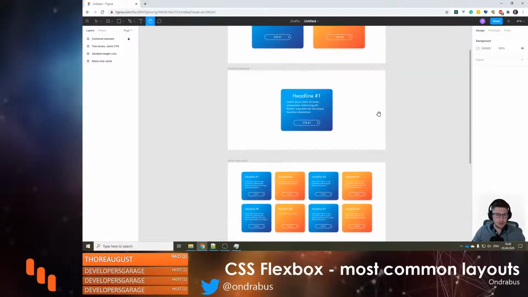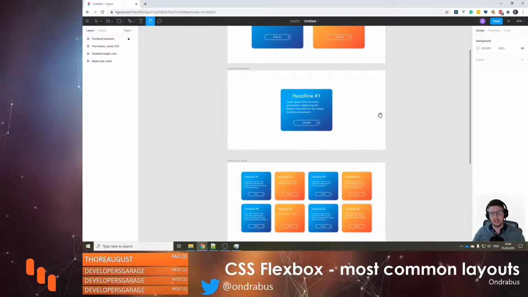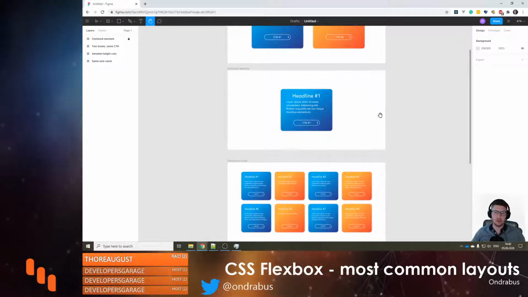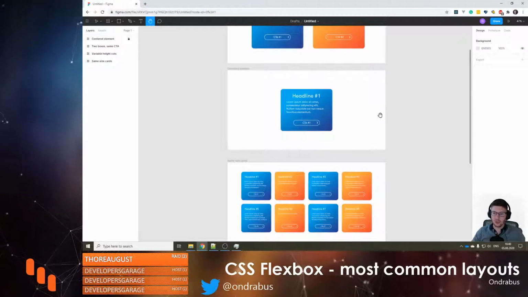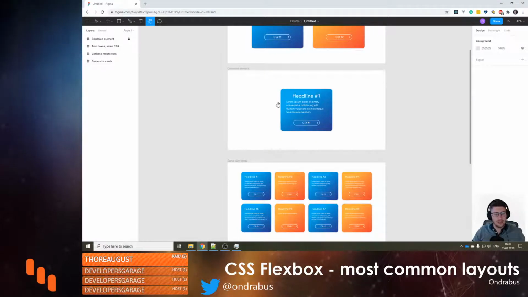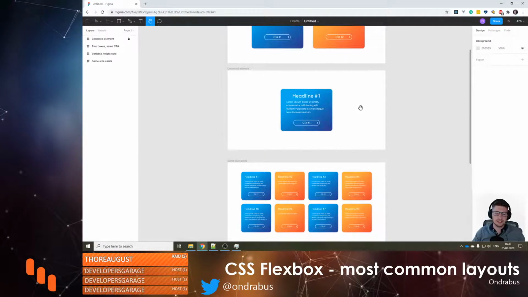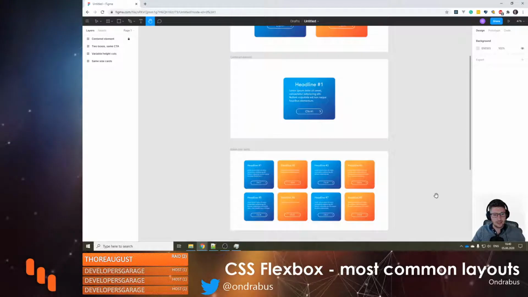The second one is to have something completely centered. I always stumble upon this use case when I need to create a landing page or a page that only says like, hey, we know that there should be content here, but we're still working on it. So that kind of page. At that point, you want to position that important message right in the center of the visible portion of the page. So that's another use case.